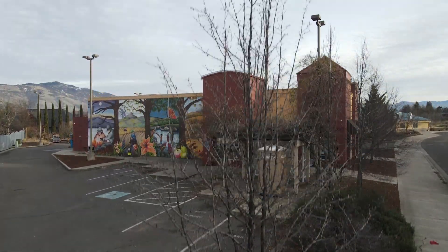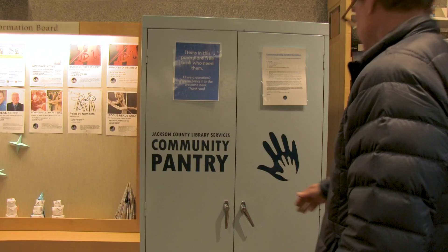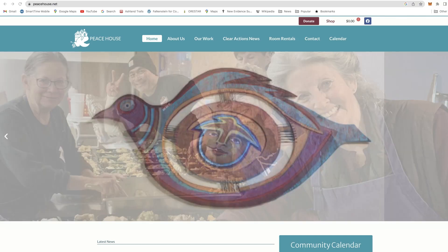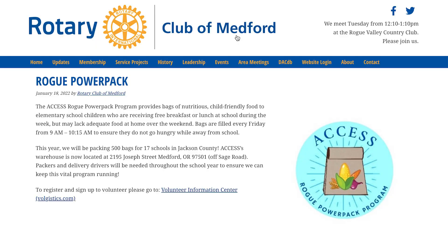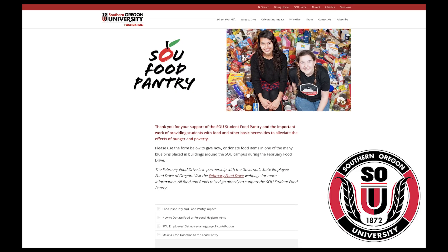The Ashland Community Food Bank also distributes food to local Ashland food pantries, like the Senior Center, the Library, the First Presbyterian Church, the Peace House, Uncle Foods Diner, and more. There are also a couple of new programs. We provide food to the high school — kids who are experiencing food insecurity can receive food at the schools. This year we're going to participate with Rotary's and Access' Backpack Program, where we supply food for 75 backpacks to go home with kids every week. We're also about to engage with SOU's pantry and start supplying it.